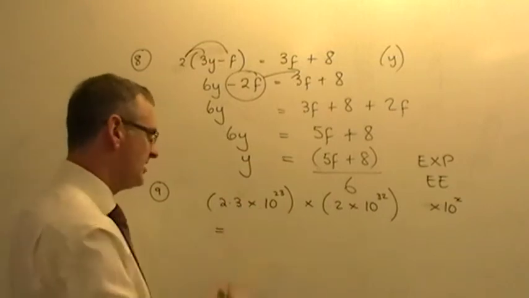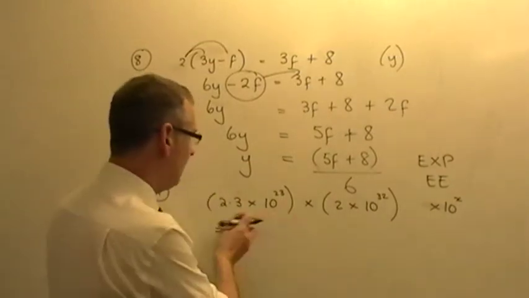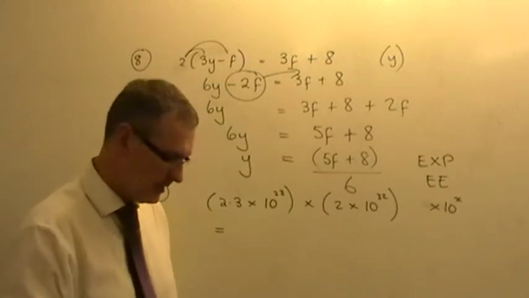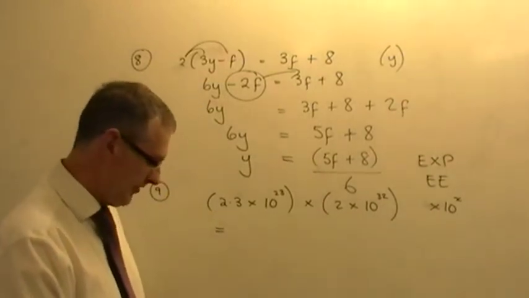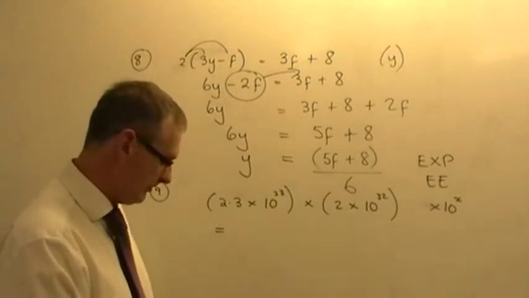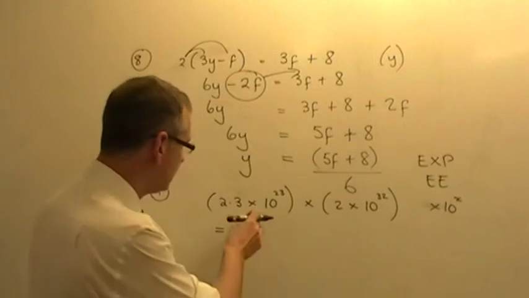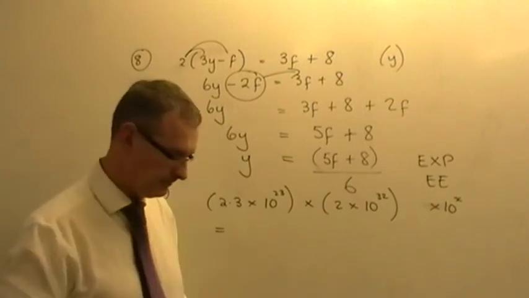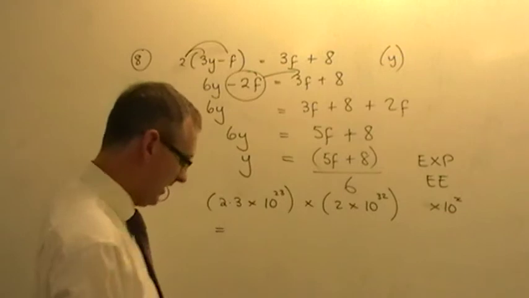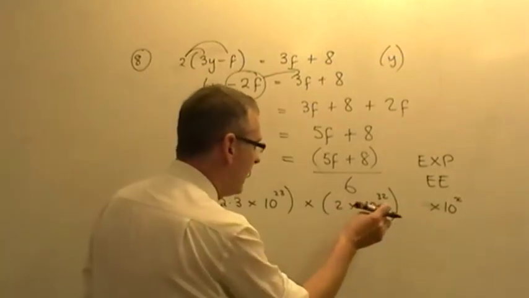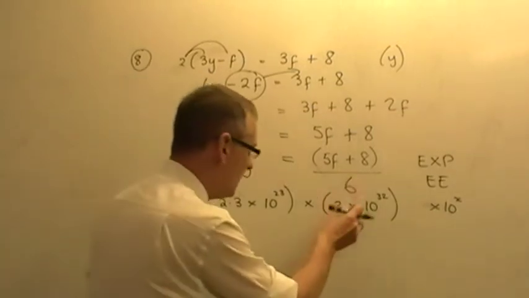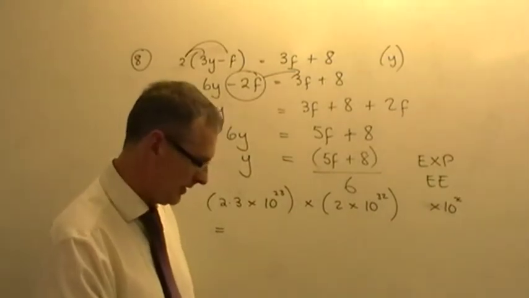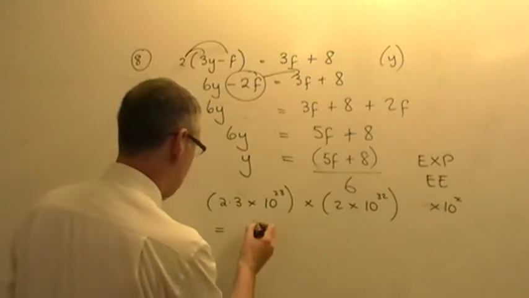To do this on a calculator, I need to put that in on my display in standard form. It's certainly not possible to put that on your calculator if you change it to an ordinary number. Because it would be a huge long number, too long for your display. So what I'm going to do is put 2.3. Then you press your standard form button. And then you press 23. Notice, you don't press times. You don't press 10. You just put 2.3, standard form button. Then 23. Then you say, let's multiply it by, so I'm going to say times by, 2, and then times 10 to the 32. So it's 2. Now, times 10 to the 32 means you just press the standard form button, and then 32. And then you press equals.